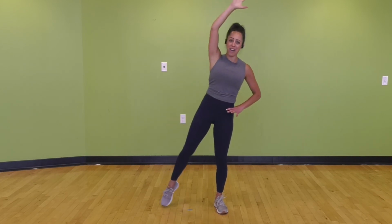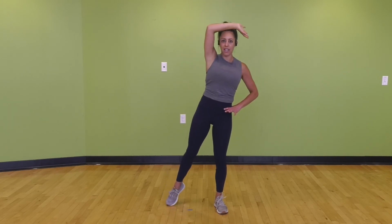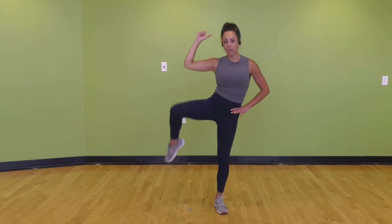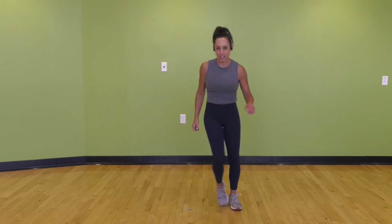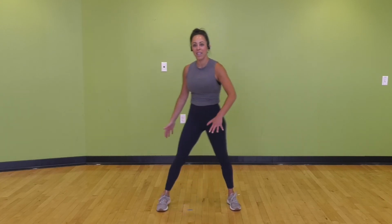Let's get 8 more right here. Big squeeze. 4 more, 4 more, 4 more. For 4. For 3. 2. Give me 1 more. Good. Step, touch, right, left. Just nice and easy. Those are the 2 punches and 2 kicks. 2 lower body moves we'll work on today.